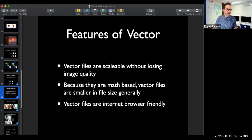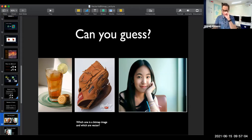Okay, so if you know this answer, hold off on it. But for those of us that are new to the class, can you guess which one is Photoshop and which one is Illustrator, meaning drawings? If you know the answer, don't give our new folks a chance to answer. So if you're new, Jolene, Amanda, Myra, Maria, what would you say if you had to take a guess? Which one is Photoshop? Which one is Illustrator? Meaning one of these is created in Adobe Illustrator as a drawing and the other one is a Photoshop image. Go ahead and type it in the chat and tell me what you think it might be, just to see what you might think.